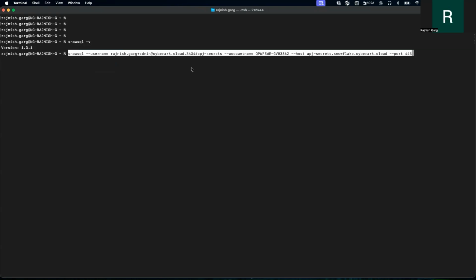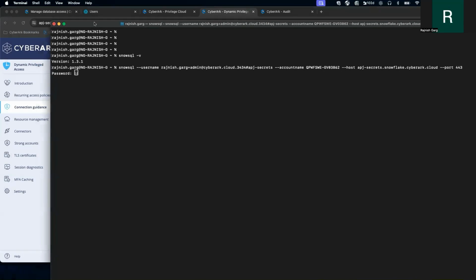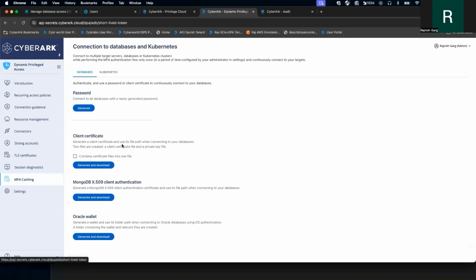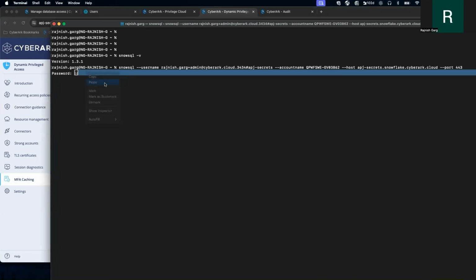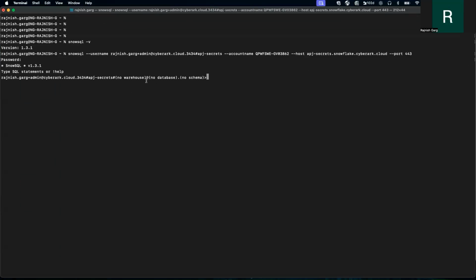So we are going to run this entire command. It will ask us for the user credentials, not the data warehouse credential. I'm going to leverage the MFA caching method. We are going to generate the password and copy the password. Again, it's a short-lived credential or token. It's valid for only 1 to 2 hours, and it's a configurable option. Once I key in my short-lived credentials, I should get authenticated. Then we should gain access to the Snowflake data warehouse. So we got connected now.